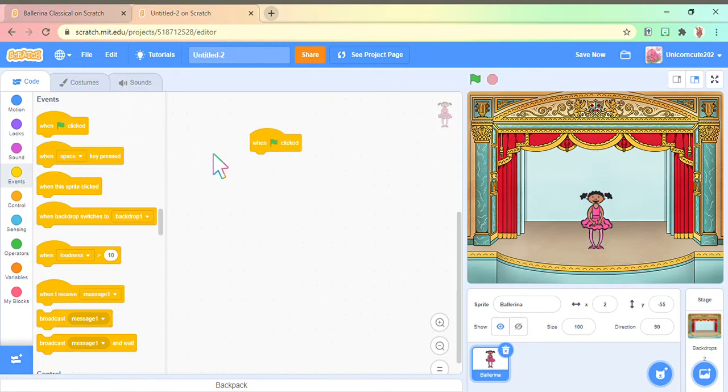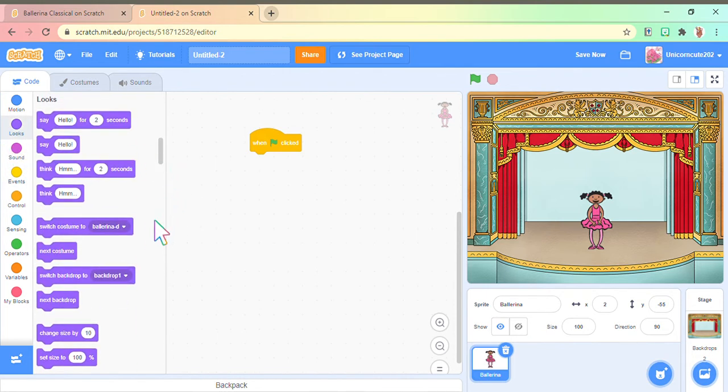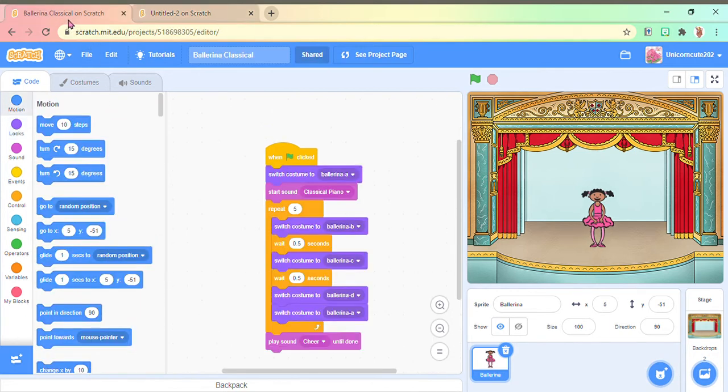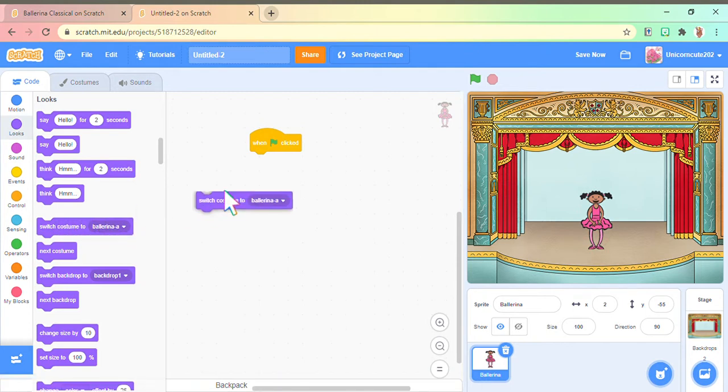And then you don't want her to be in a dance ballerina position when you click the green flag, because at the end we have it back to normal. So in looks, you'll get switch costume to ballerina A, and you put switch costume to ballerina A.